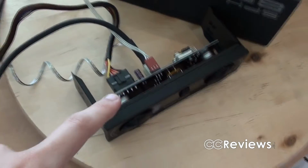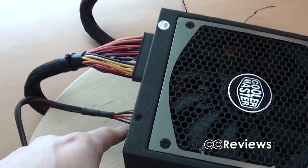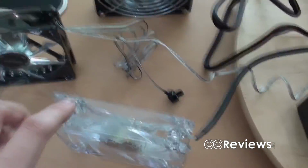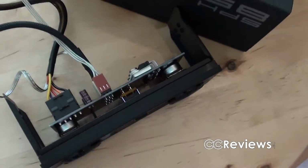And first off, the fan controller, so the power from the fan controller to the power supply here. 24-pin cable for the jump start. And all the fans, they go to the fan connections here. And let's just start this.